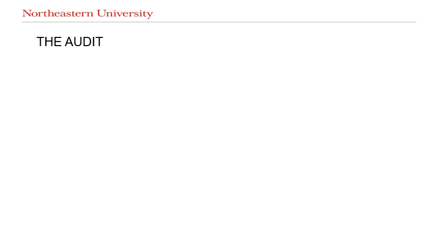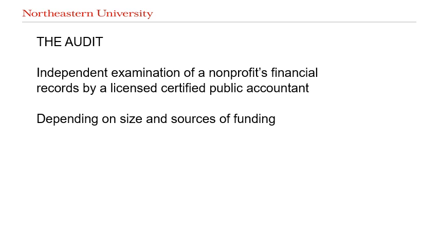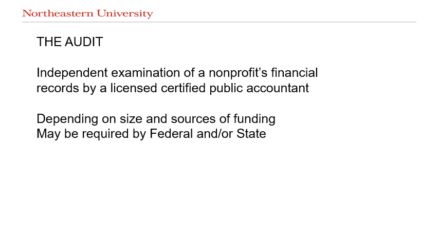Now, let's take a look for a moment at the audit. It's a term everybody's probably familiar with, but let's just look a little bit at what it is. So very simply, the audit is an independent look at your organization's financial records. It's an examination by someone who is not connected to your organization and can only be conducted by a licensed certified public accountant. Depending on the size and the sources of funding, your organization may be required by the federal or state government to conduct regular audits.